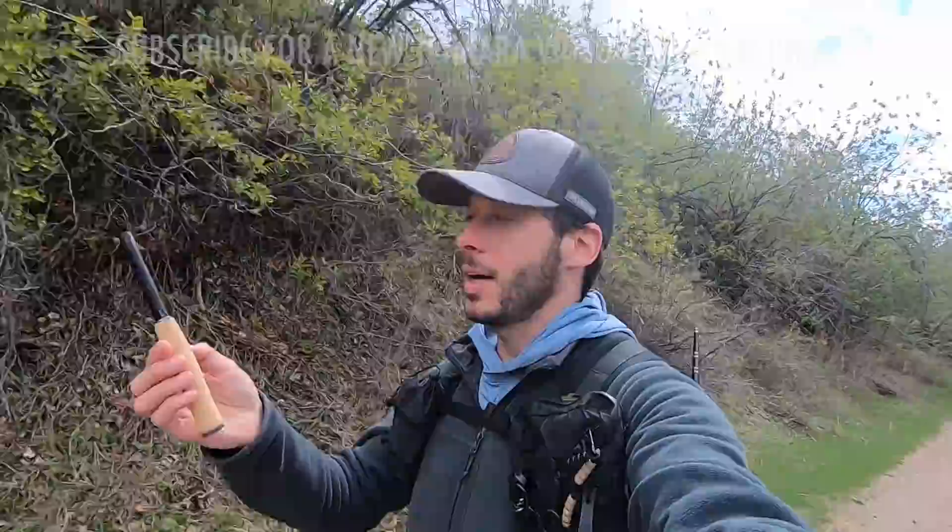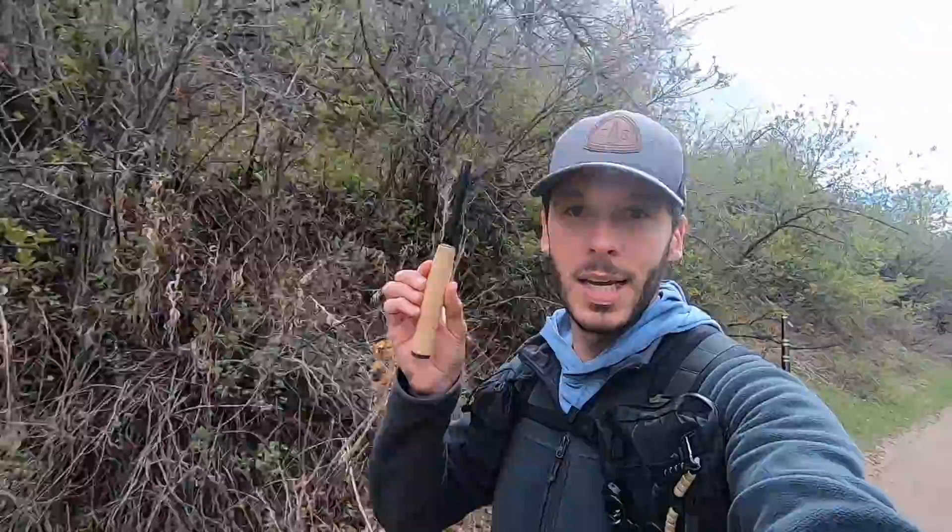I'm fishing with a new rod today — this little fella. This is the Tiny 10. I got this on Black Friday during the Tiny 10 Black Friday deal. It's about $35; normally I think it's about $50. Not an expensive rod. As you can see, very small — it literally fits into my pocket. It's also quite stiff. It's not a lithe, willowy, bendy rod. It's a pretty stiff little rod from the testing I've done.